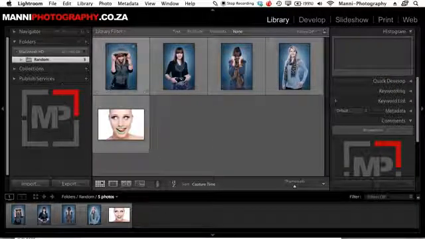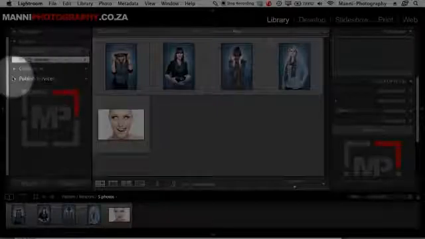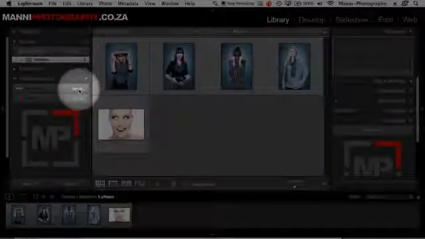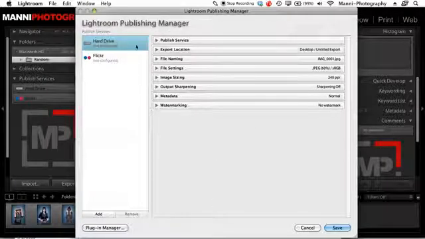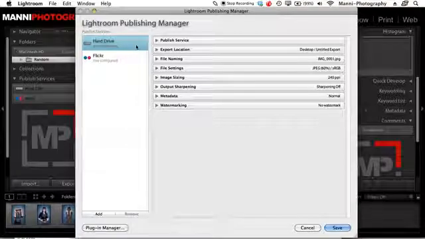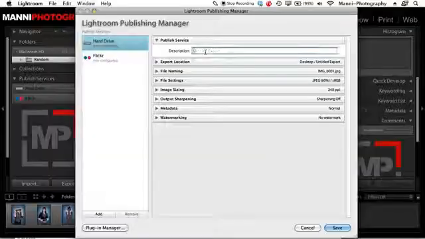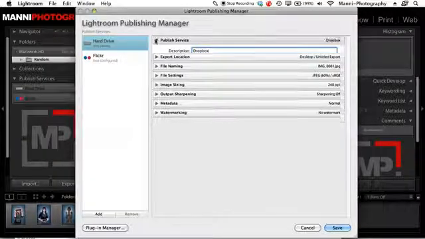Okay, and what you will have to do now to integrate that folder that is on your computer into Lightroom, you will have to go to Publish Services. Open Publish Services, and under Hard Drive, select Hard Drive and go to Setup. Click Setup and a new window will pop up. Now this setup will be everything about the Dropbox folder that you have on your computer. So we're going to start setting up the Dropbox folder. Okay, first thing, Publish Service, we want to rename that to Dropbox, and minimize that again.